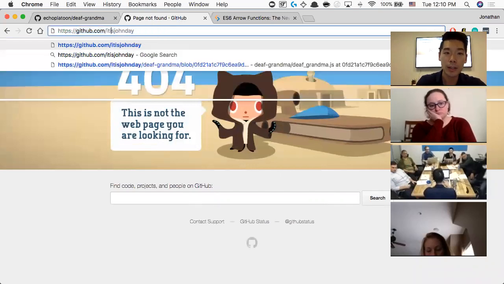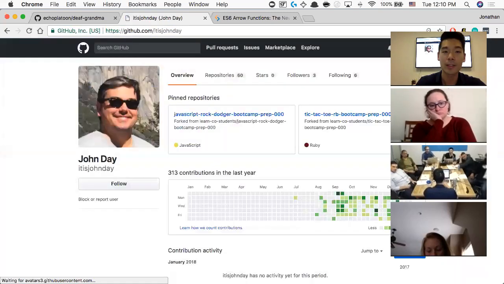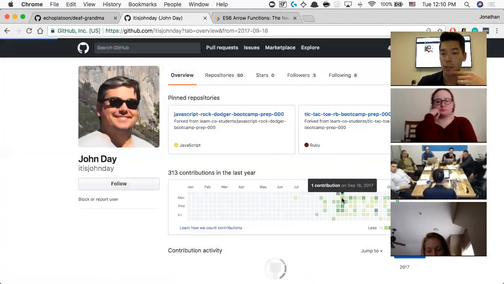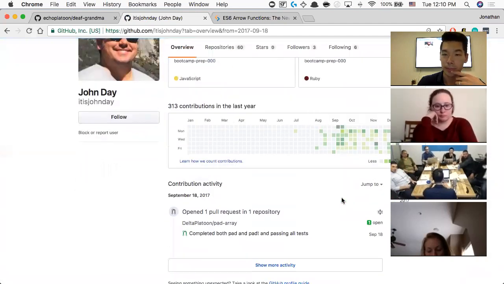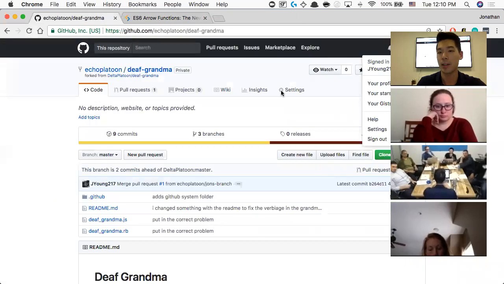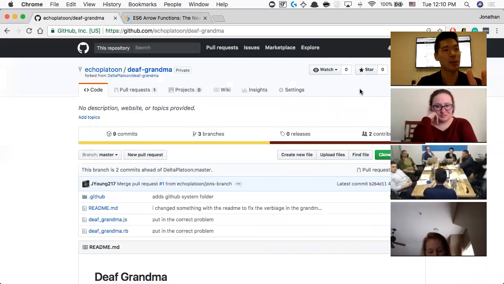So for John's stuff here, all of these little green dots, the reason that he got that, actually no. Oh, I guess it's not that way anymore. Okay, forget that I said anything about forking, just create pull requests. It used to be that you didn't get credit until you forked. But now when you open a pull request, you get credit.